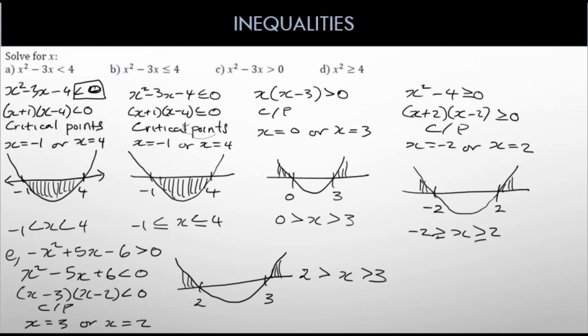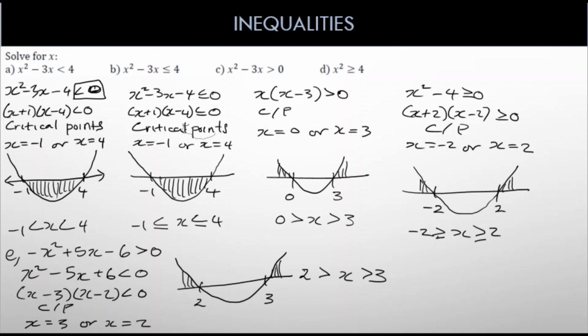So you start with the number line, and after the number line, you're going to draw your diagram, which is a parabola. When the inequality is less than, you shade the bottom part of your parabola. Remember, the parabola now is separated by a number line. If the inequality is less than or equal to, then you shade the bottom part. If it's greater than or equal to, you shade the top part of the parabola.